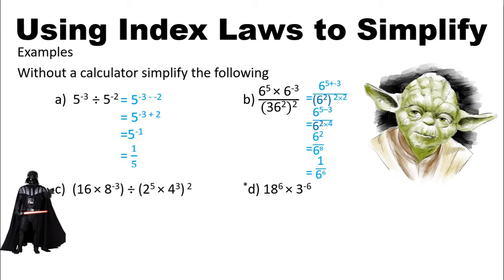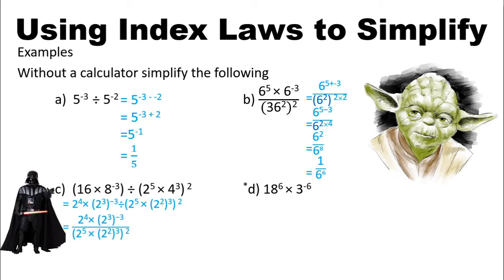the power of 4. So we can write this as 2 to the power of 4 times 2 to the power of 3 to the power of negative 3 divided by 2 to the power of 5 times 2 to the power of 2, which is our 4, to the power of 3, and all of that to the power of 2. Now that looks really confusing because I'm not sure where the division begins and ends, so I'd much rather write this as a fraction.